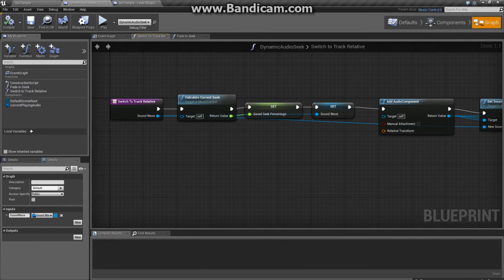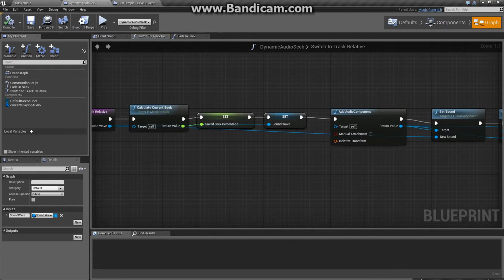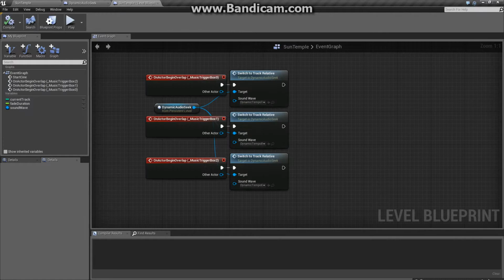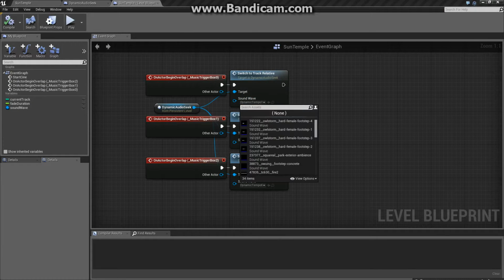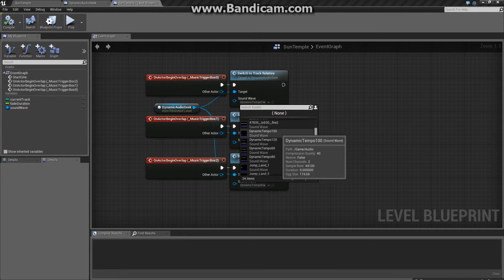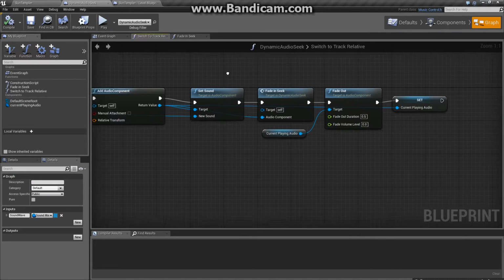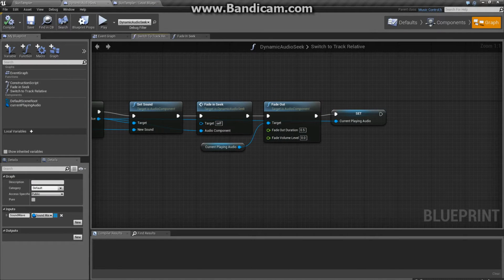So you can see first it's calculating the current seek and setting that as a percentage, and then it's figuring out what sound wave we want to use, and that's actually set here. So this one is set to, I think, the 100 BPM version of the piece. This function sends whatever sound wave you choose into the audio component.